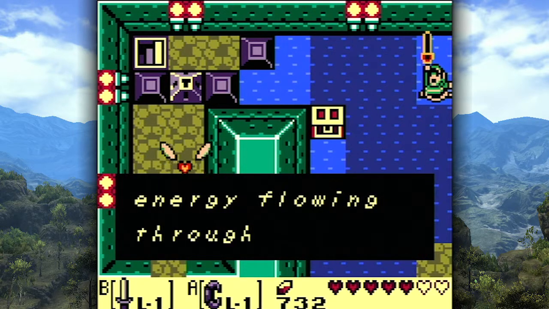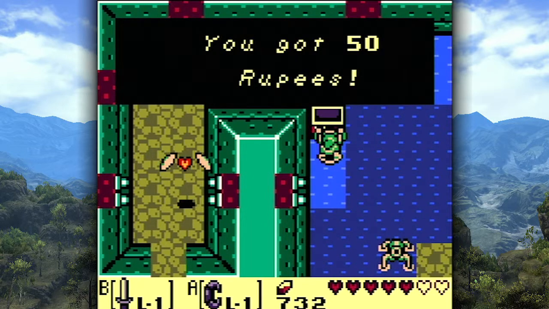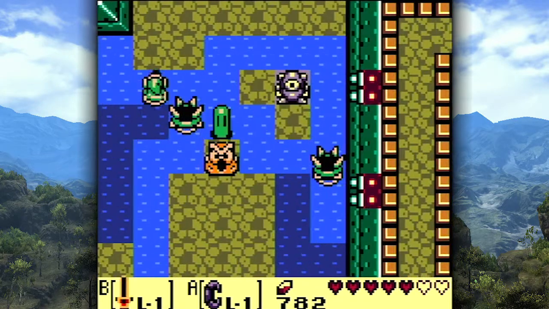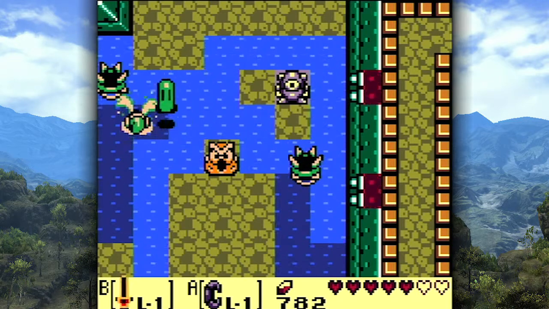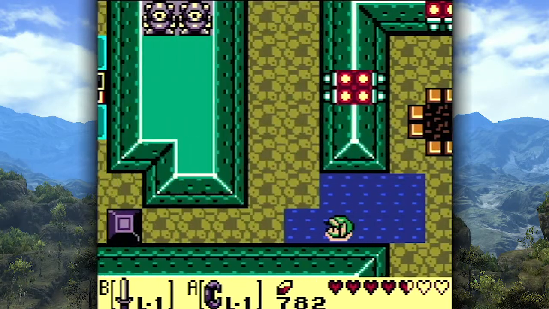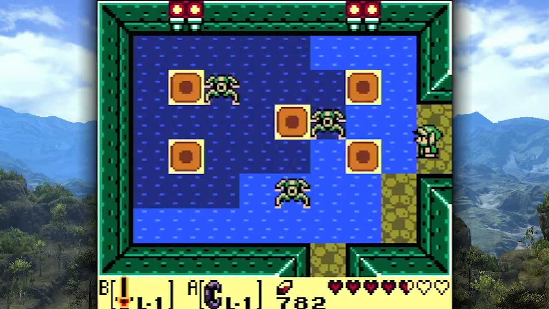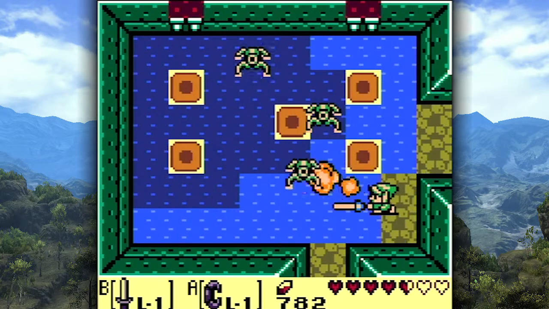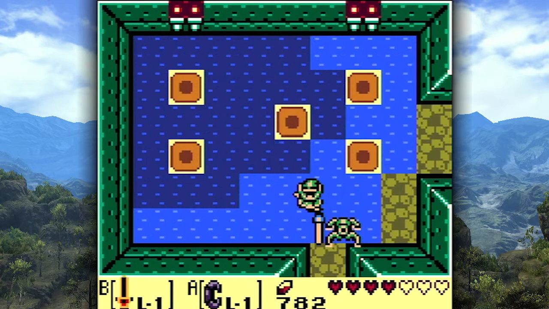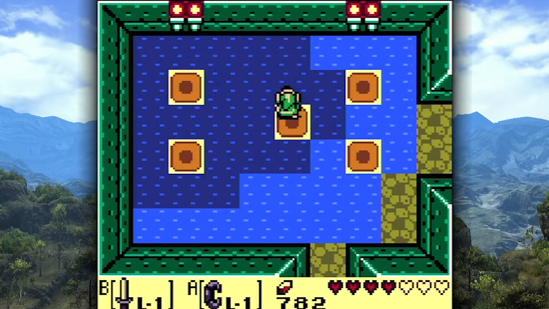More importantly, we can get this chest. What's... 50 rupees. Although, I think we're really close. I think we're like 100 rupees off from being able to get the bow now. And if I know my Zelda, which sometimes I do, probably gonna need the bow at some point. Again, really surprised that we don't have a ranged weapon of any kind right now.